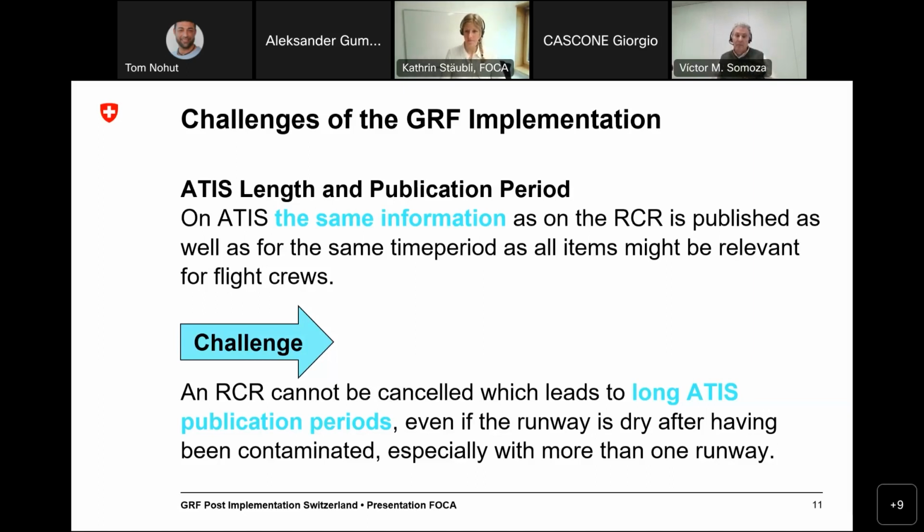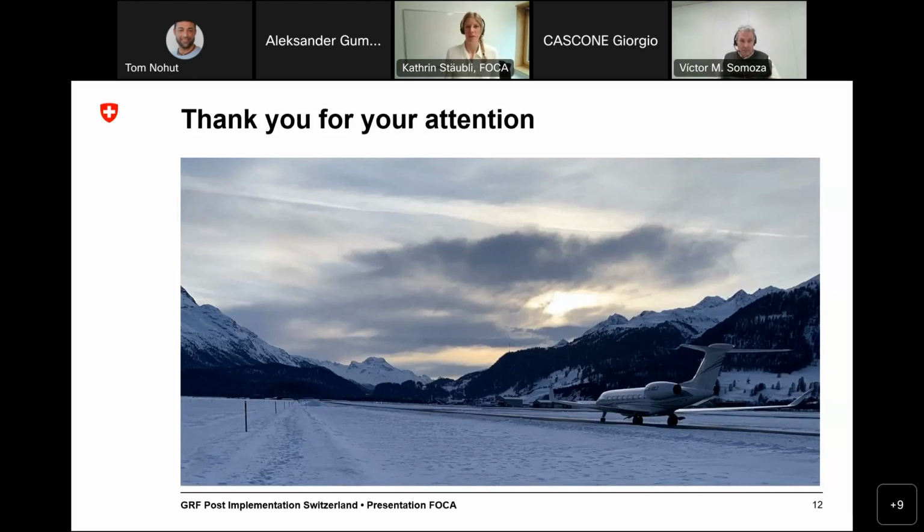So this is already everything I wanted to talk about, and we think that the GRF brought a safety benefit in the whole system, and it is implemented worldwide, we can say. So we think there is a big safety benefit, even if there are still some topics we are still challenged with. And we would also like to thank EASA for their support, and we appreciate they supported us during the implementation phase and also nowadays to make the system even better.